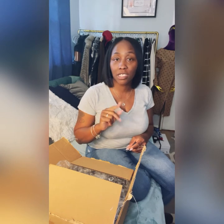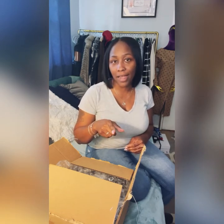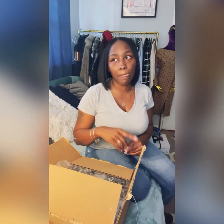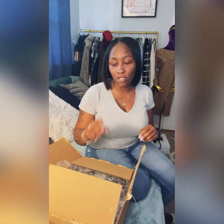Today I'm doing a review on a pair of Chanel loafers that are somewhat out of stock — you can't really find them. But luckily for me, I do have a relationship with some SAs from Chanel, and I was able to get a pair. Hopefully these aren't my size.